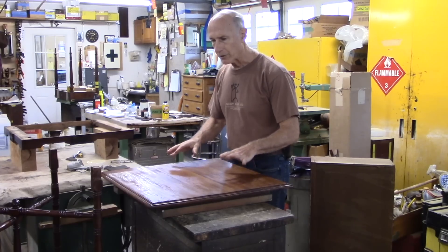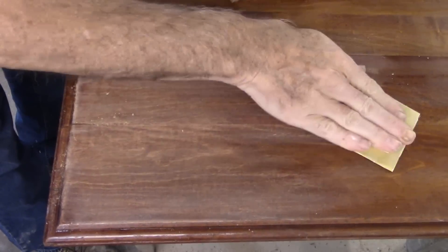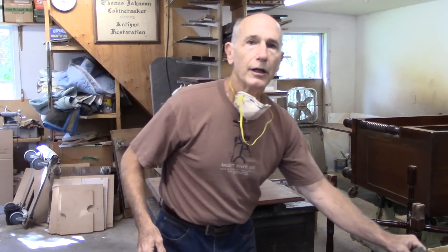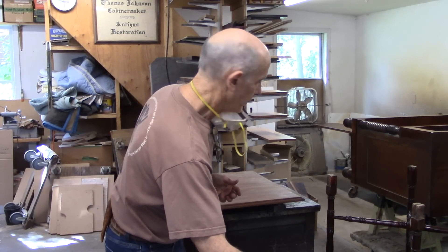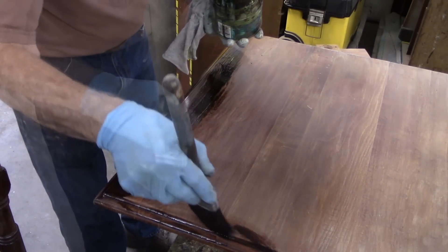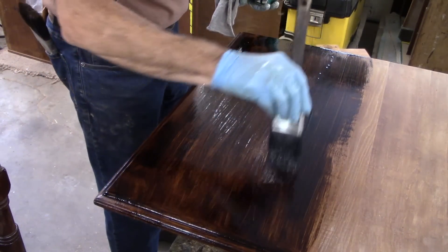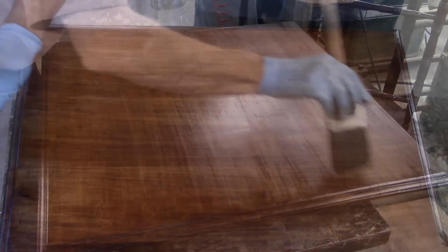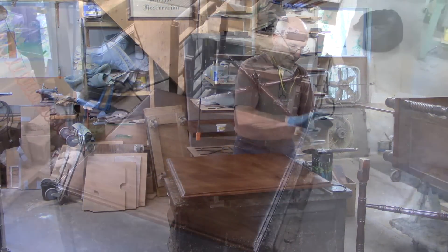The top is a little light — that's going to be fine. I'm going to sand this top, go over it with a Scotch-Brite pad, and then glaze it with some asphaltum glaze. Glazing with asphaltum is just like glazing with anything else: you have your glaze and you want a rag handy and two brushes — one to apply and one dry brush to even it out if you need to. I'm not trying to wipe it all off; I'm making a pad and trying to leave a little on here. I want that color. I'll leave a little more on the edges and on the edge molding. Let this dry overnight.